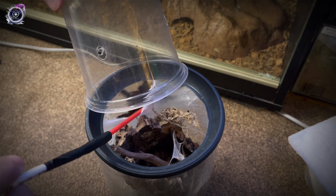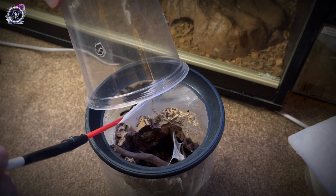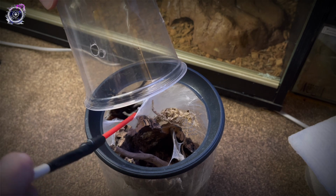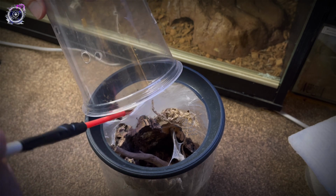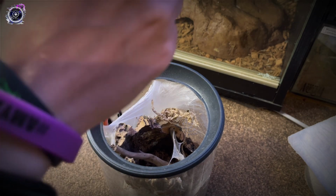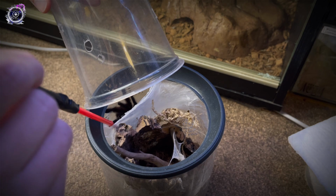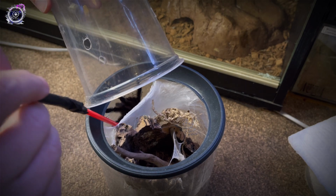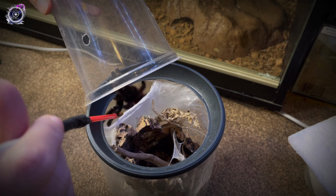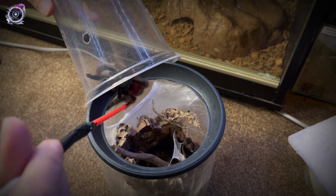Now this tarantula, obviously being a new world species and very docile, I could have easily handled him, but I find that it's easier to do it with the catch cup. It also minimizes the stress levels on the tarantula because you've got to remember it's going through the postal service, and once you've given it to the post people, you have no control over what's going to happen with that box. They could get very stressed, they might not cope very well whilst being posted, so it's best to try and minimize the stress levels as much as you can before you actually get them into that container.